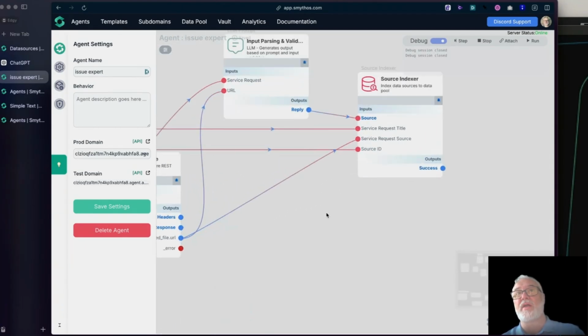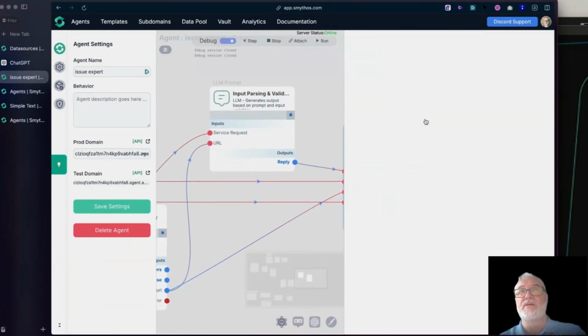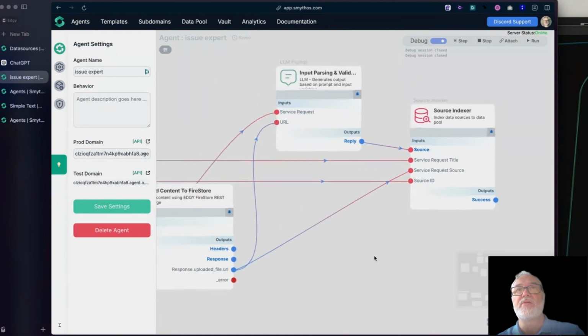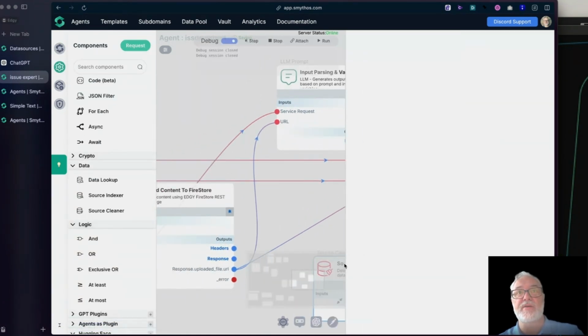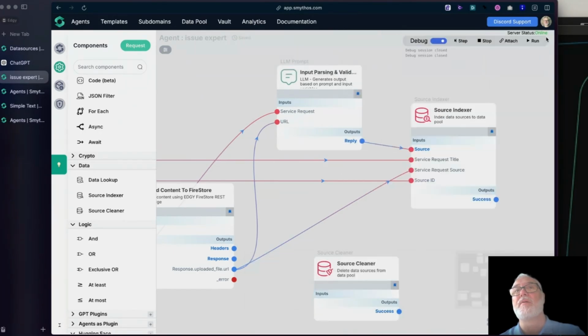And in those products or applications or services for an IT service desk, we would maybe add the application name to the metadata, and then we could use that as part of the source cleaner to remove those data sources by looking up and identifying those source identifiers based on that application that's in your metadata. Okay, any questions about that?